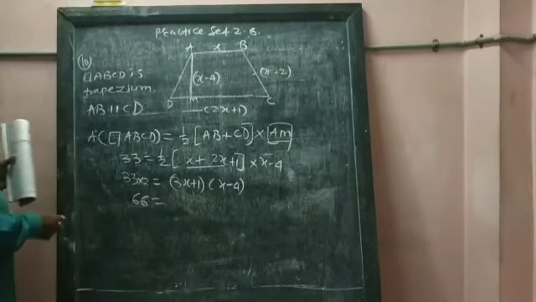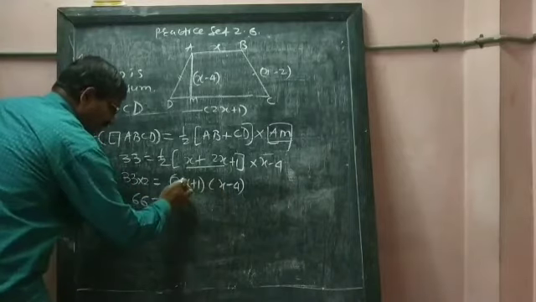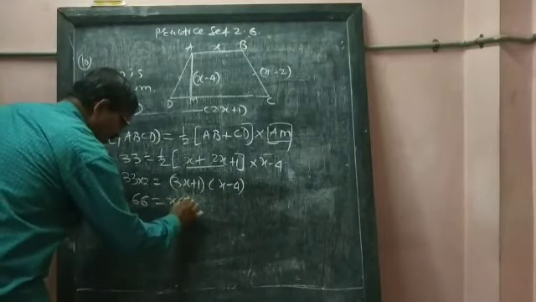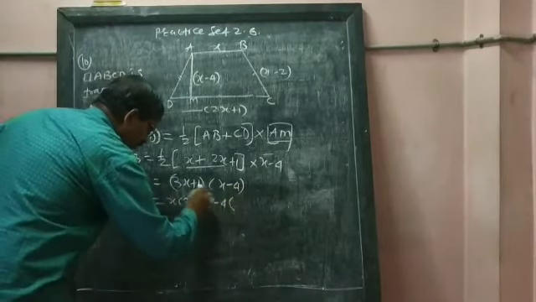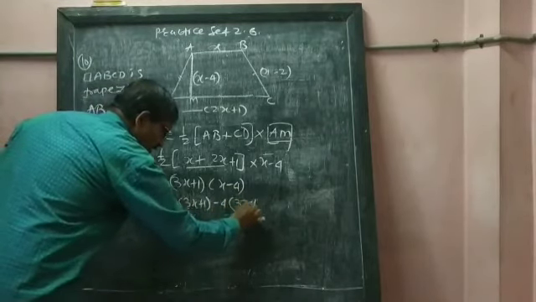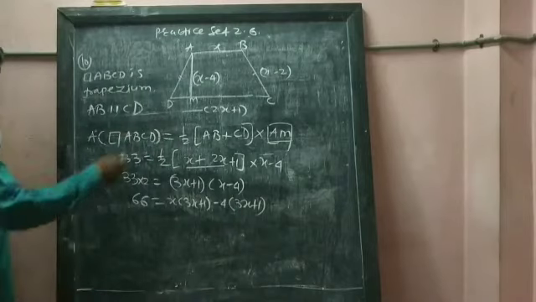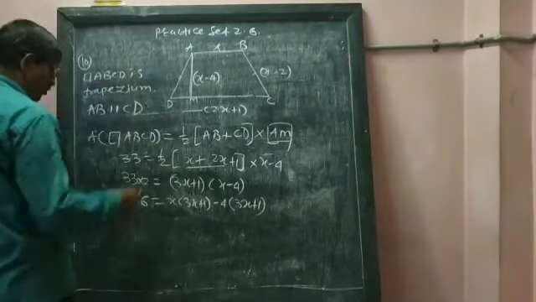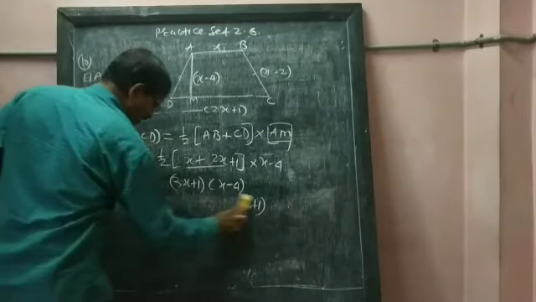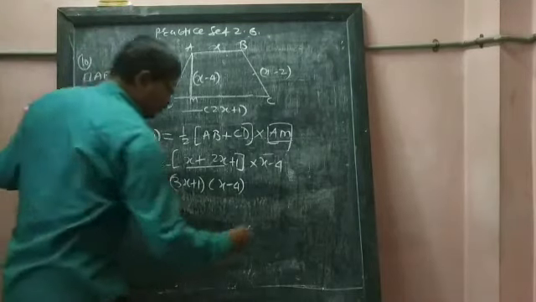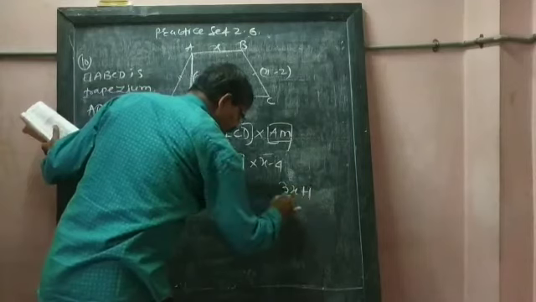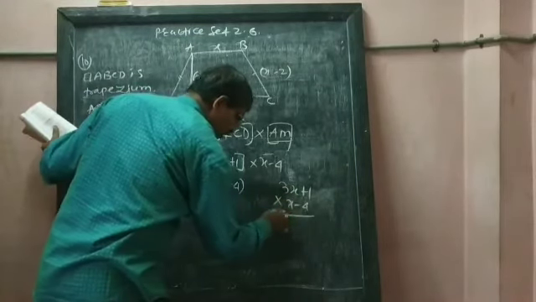How to solve? Check here. Multiply this x by the first bracket, x into bracket 3x plus 1. Multiply the second number by this first bracket 3x plus 1. Or you may do it separately, directly also. How directly, I will tell you. No need, here it is not asked like that. So 3x plus 1 into x minus 4.